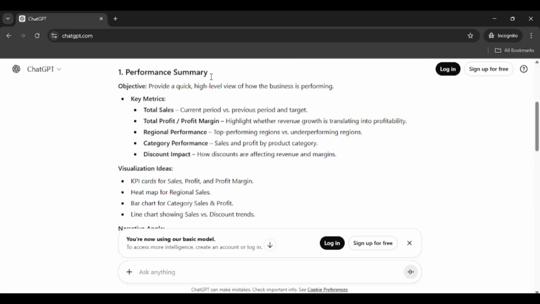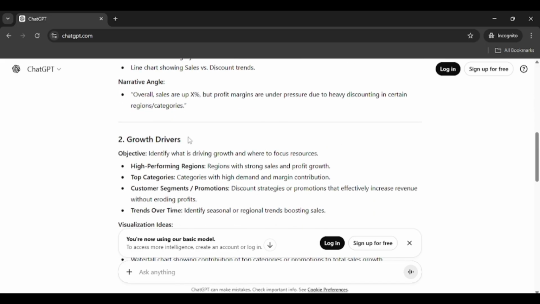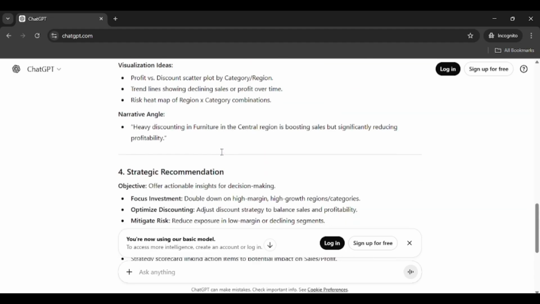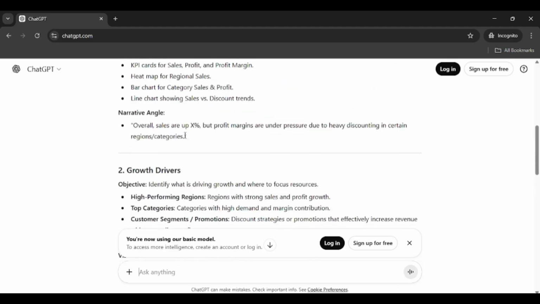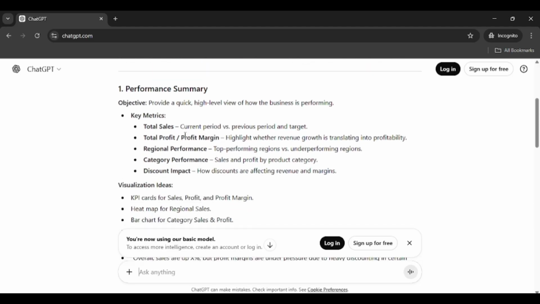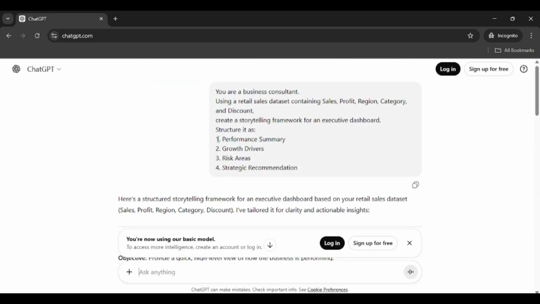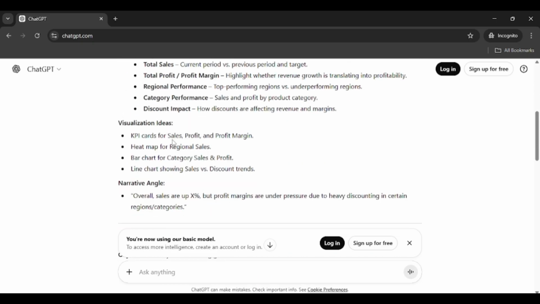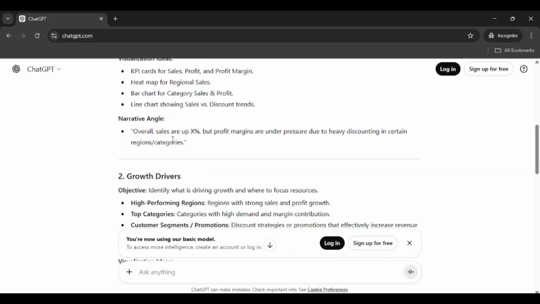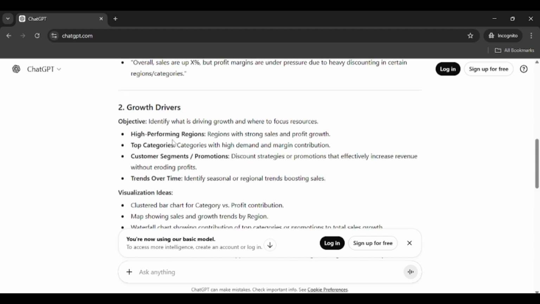It has categorized the performance summary, growth drivers, risk areas, and strategic recommendations. The four points we asked for have been clarified point by point, and we can read and understand them, right?